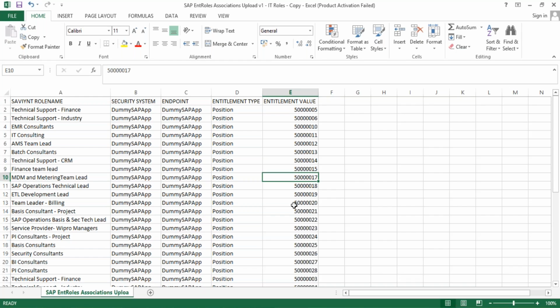What Savient has to do is provision this entitlement whenever a user gets created as part of an enterprise role. I'm not going to question the business on why they're giving me a numeric entitlement value, or an alphanumeric one. I'm never bothered about it.